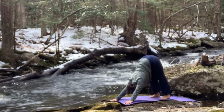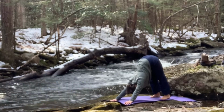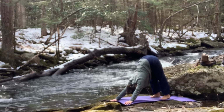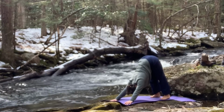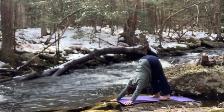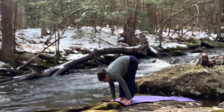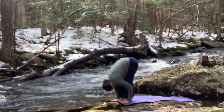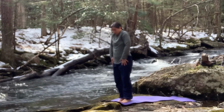Also set your eyes at one point in between the calves. Continue to lengthen the breath. And then look forward, inhale, walk forward, exhale. Halfway lift, inhale, and then fold, exhale. Come all the way up, mountain pose.